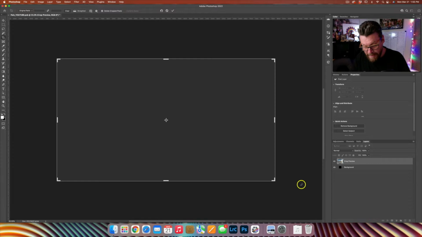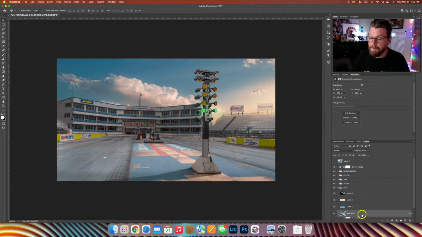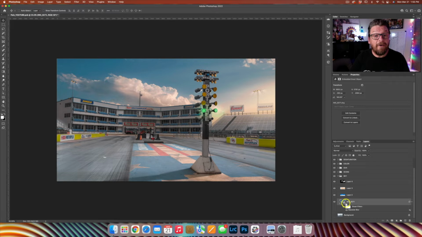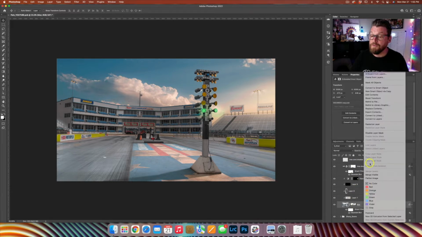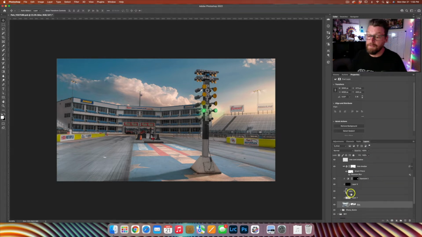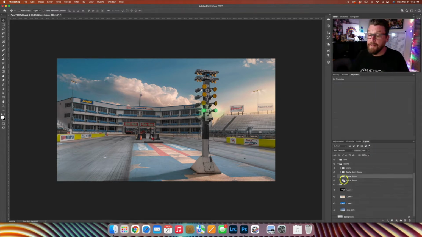So I'm going to go ahead and get out of that crop. I'm going to come down here. We see that our sky layer is a smart object layer. So I'm going to right click it and rasterize it. And I'm going to come up here to my scene, and I've got 3 layers, sharp, blurry, and really blurry. So I'm going to go ahead and rasterize one of those layers here. All right, so I've rasterized the blurry layer. The sharp layer is already rasterized. So we only have one layer now that's sitting outside of the crop that is a smart object, and that's our really blurry layer, as you can see right here.